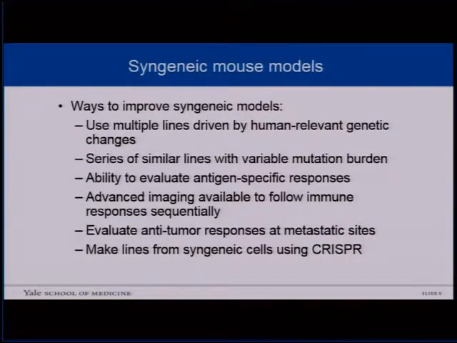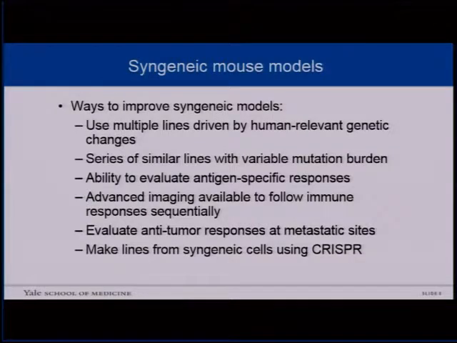So, ways that these models could be improved, and things that you can also do even to some extent on your own, is that, and this is our work, coming up in a little bit here, you could make models based on the human-relevant genetic changes. There's also interest, for instance, in melanoma to use targeted inhibitors like BRAF inhibitor or MEK inhibitor in conjunction with PD-1 blockade. And if you don't have a BRAF mutation in your melanoma, you can't really do that approach because it won't work. And it'd be nice to have more than one, not just a one-off experiment.